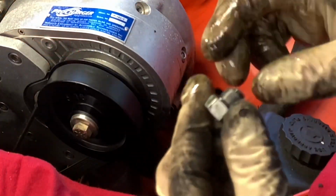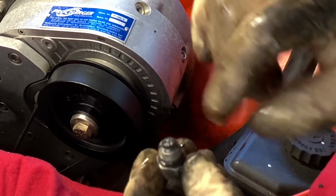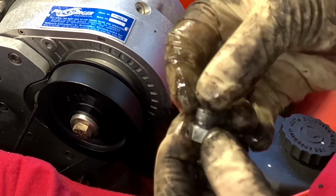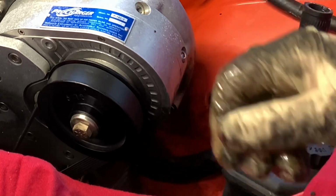Also on the tip of the drain plug is a magnet, and you want to look for any metal debris showing signs of the ProCharger breaking down and wearing. And if there's metal chunks in there, there may be a future problem, and you want to address that. In this case, it wasn't too bad.